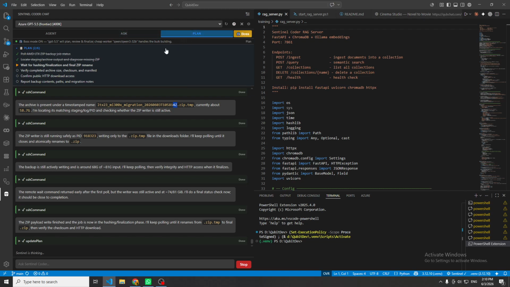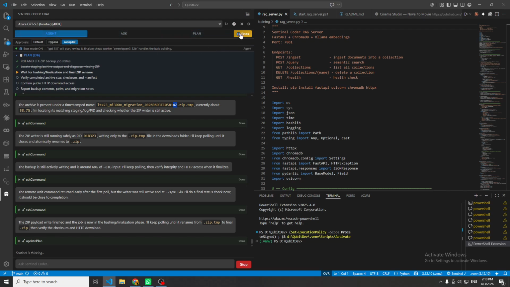also the ask mode, the plan mode, and also the boss mode. Boss mode means that you can use the main model like GPT 5.5, which is the main model, once you add the Azure API key from the Foundry, and you can use cheaper models or free models to do the job as agentic service, and that's why you will consume very little to do programming.